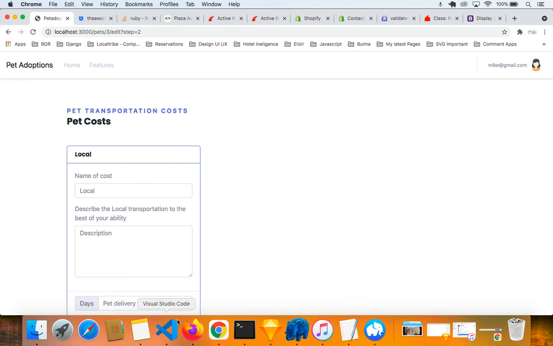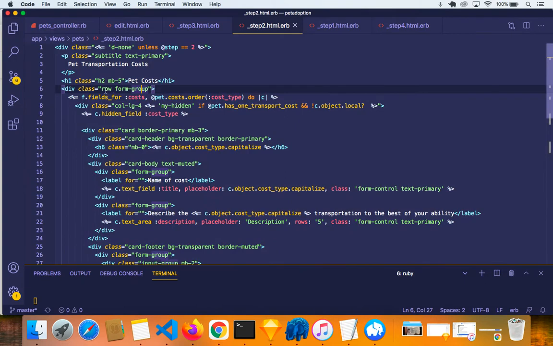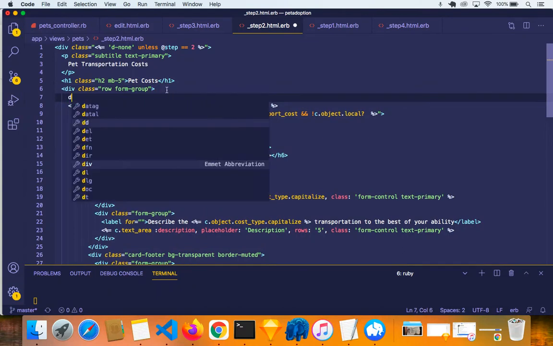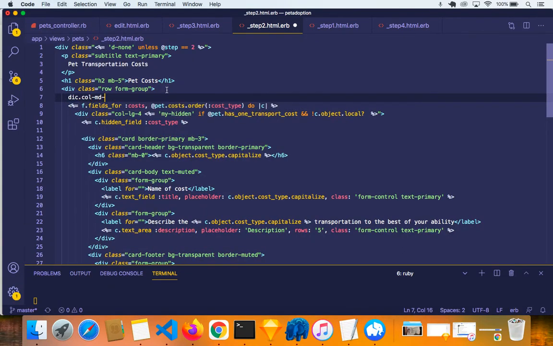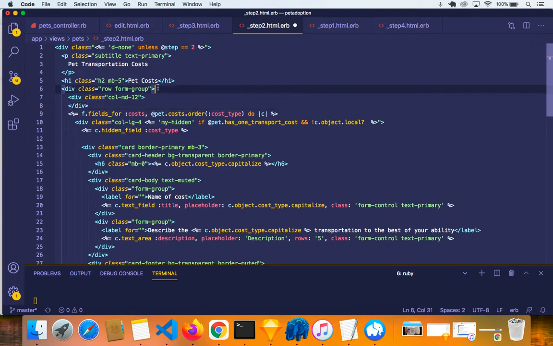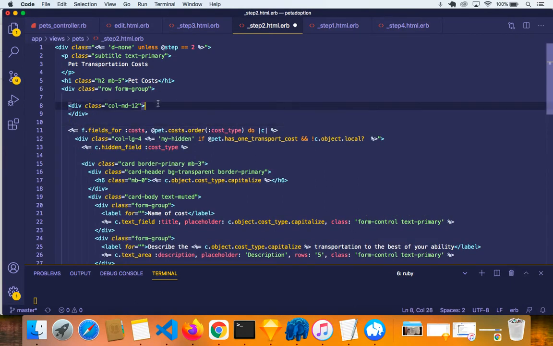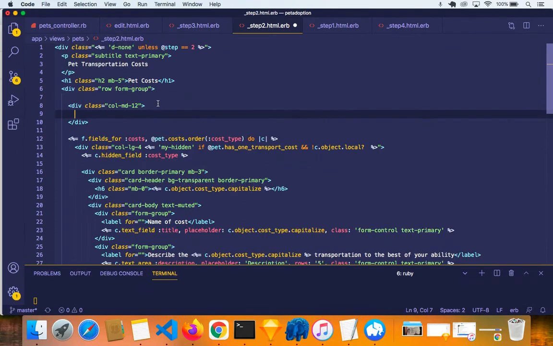So what we want to do is I'm going to just add another column here because this is a row, right? So maybe I can do it under the row and put a div here. So I'm going to put a div.col-md-12, okay? So inside of here, let me just put some space so you guys see what I'm doing. Inside of here, what I want to do is put an alert. I'm going to put an alert because we did it before, but probably put a form. I'm going to do it with form group.